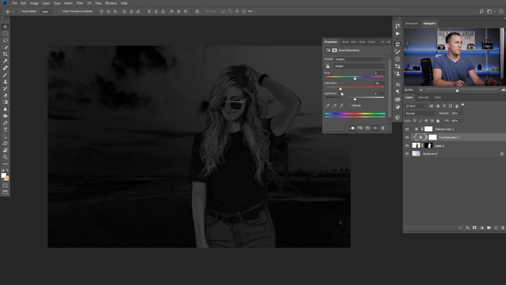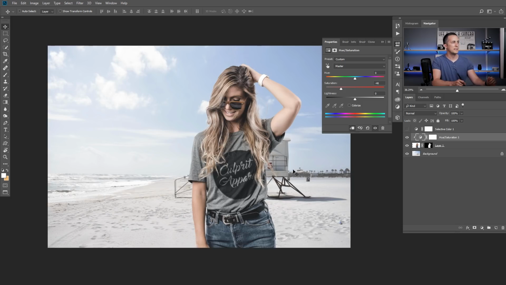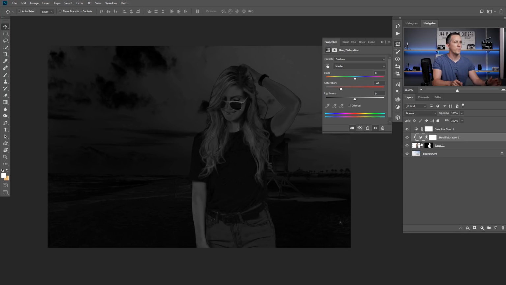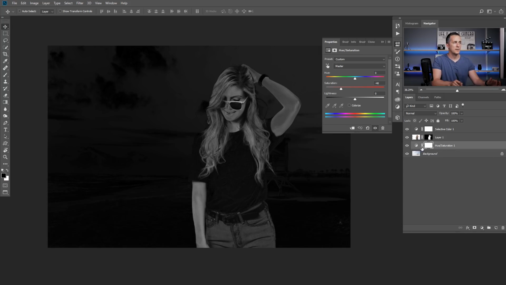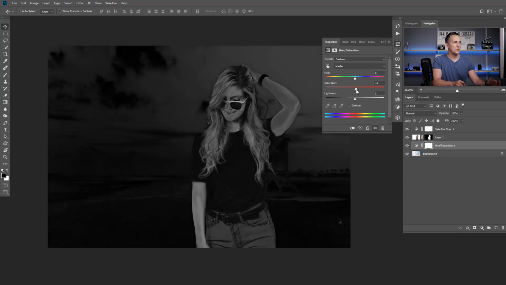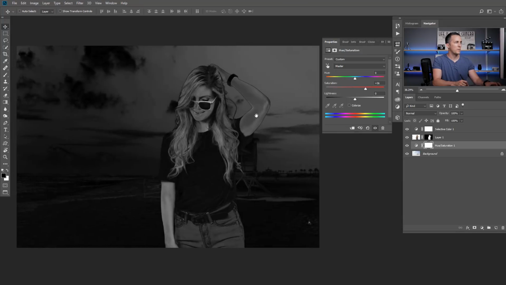As you can see, maybe like this. And if I hide this, check a layer, this is already much, much better. Or we can go and just play with the background. Let's go and saturate the background. If we saturate it, the background will become brighter and brighter. So we need something like this for a background.